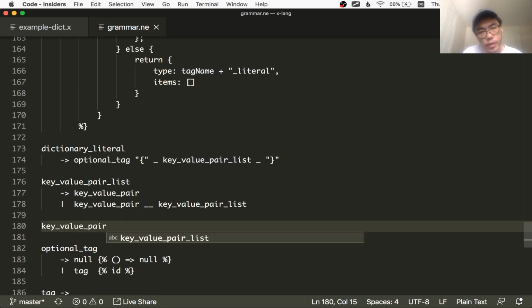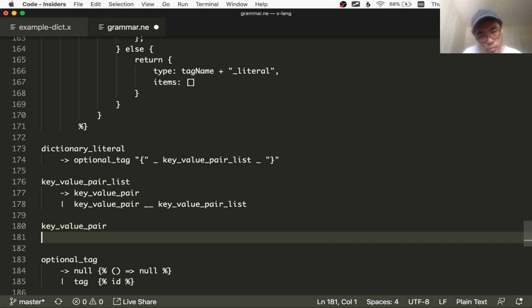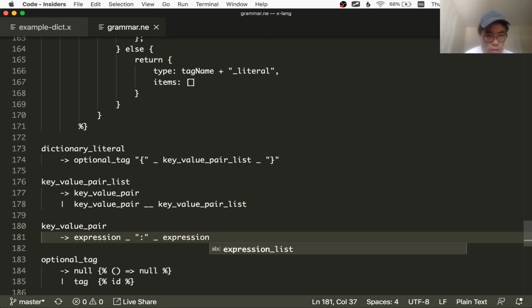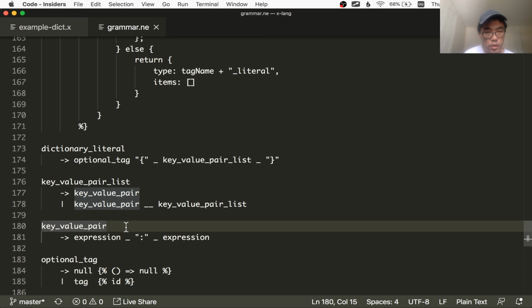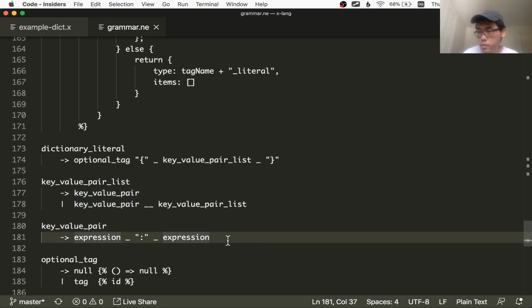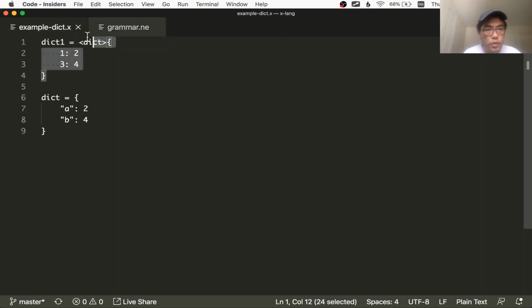Well, a key value pair is an expression, I think, and then some optional white space, a colon, some optional white space, and then another expression. I think that's what a key value pair is. So yeah, I think that probably is right. And there are no commas, by the way. So yeah, this is what I envision as a dictionary.